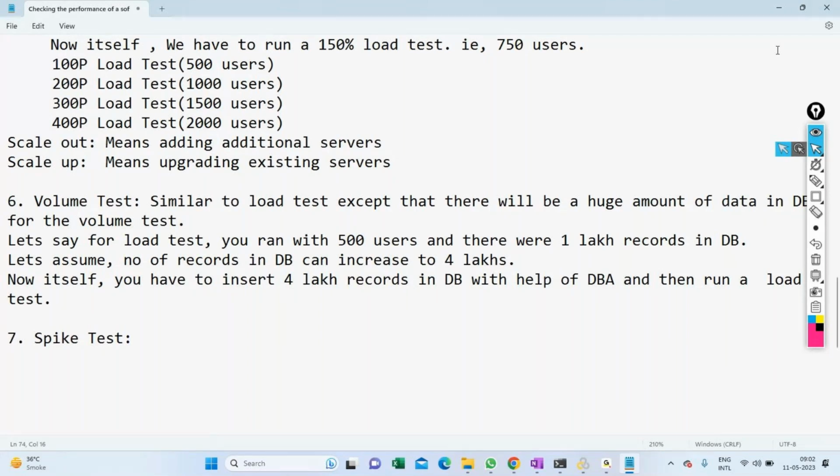There is no predefined number of how many users you suddenly increase or decrease. Whatever the performance tester and application team mutually agree, they will suddenly increase or decrease the number. So you have to handle this in the controller only. You cannot do anything here. It's all about sudden increase or decrease in load. Okay, simple. We cannot write much more than this. We don't do it frequently, right? So that's the reason. So what else is there?